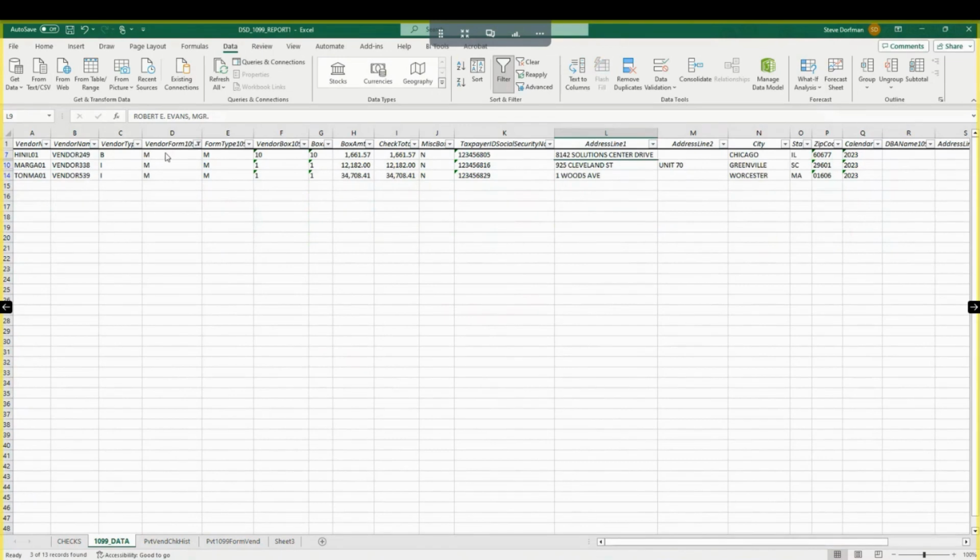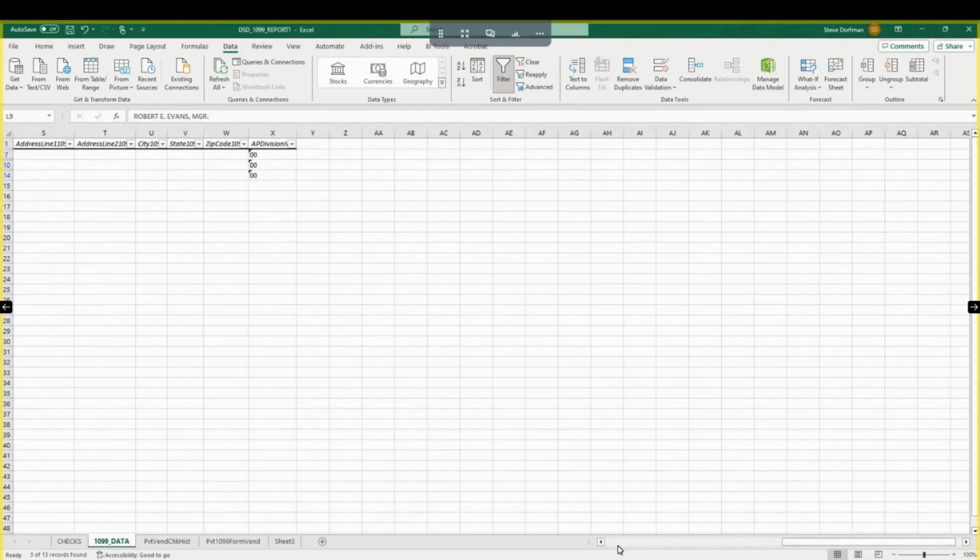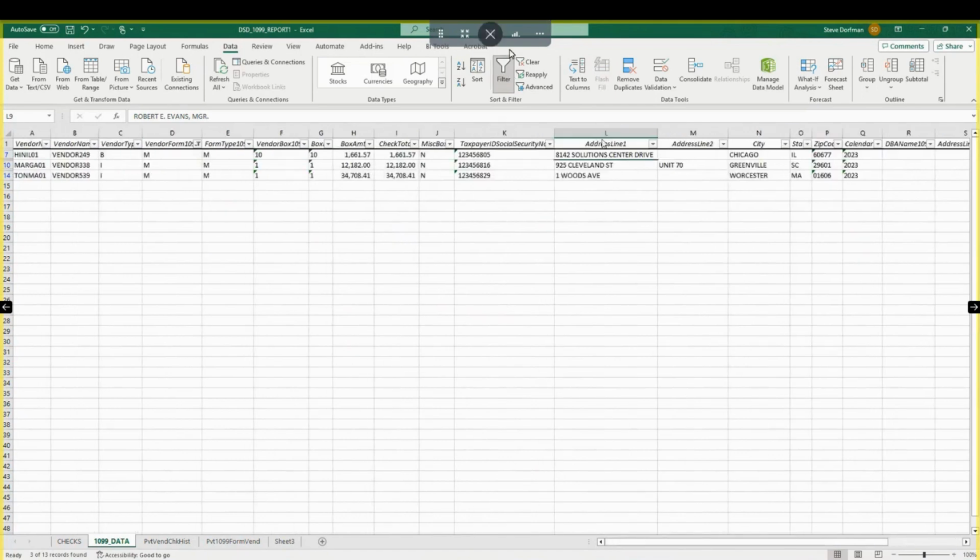All right, and the same thing, we've got matches here, and we've got matches there as well. And we can also see that the totals match up. And we do have tax IDs there. And then we've got some addresses here. So that looks good as well. I don't think I see anything here that needs to be changed. The only thing, looking at this, this is the miscellaneous, again, the M here, that it's box 10. And I think box 1 is rents, and box 10, I don't know, let's go see.